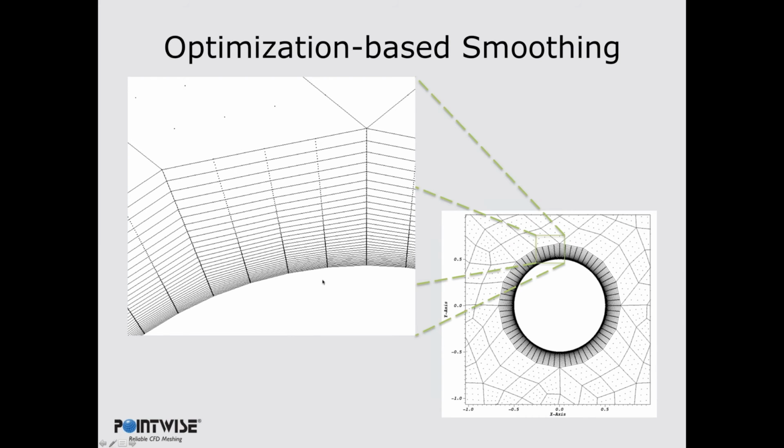The same case was run with quadrilateral elements, and you can see a similar result. It looks like these are actually grid lines, but they're actually collections of dots of the higher order element. So this is a highly packed mesh, and it's very successful.